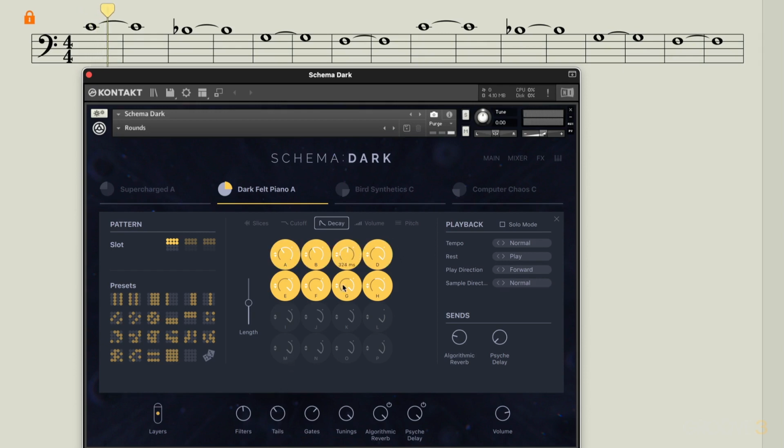So with that done, let's dial some of these shorter, some longer. And I want to dial these all up into positive territory. And maybe this one I'll dial negative, so that as I dial the tail macro up, this one will get shorter. And I'll do the same thing here, dial that negative, although maybe not all the way to the bottom, just so that it's not completely truncated in terms of decay and sustain. And I'll do the same thing there. And this one will go like that. So those are my original values.